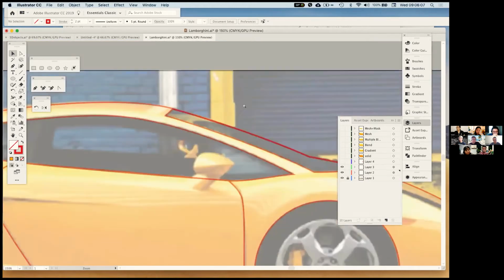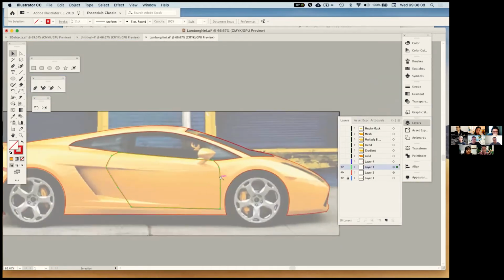Now, again, I'll repeat this process. Whenever you create the outline here, ignore the outline of the side mirror. Those are always separate parts.